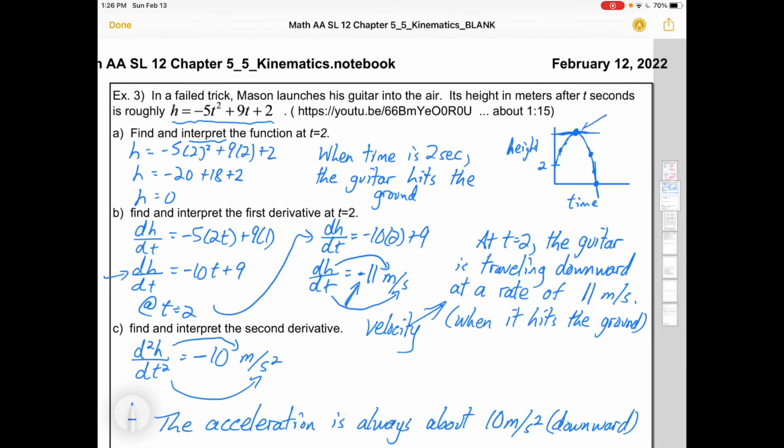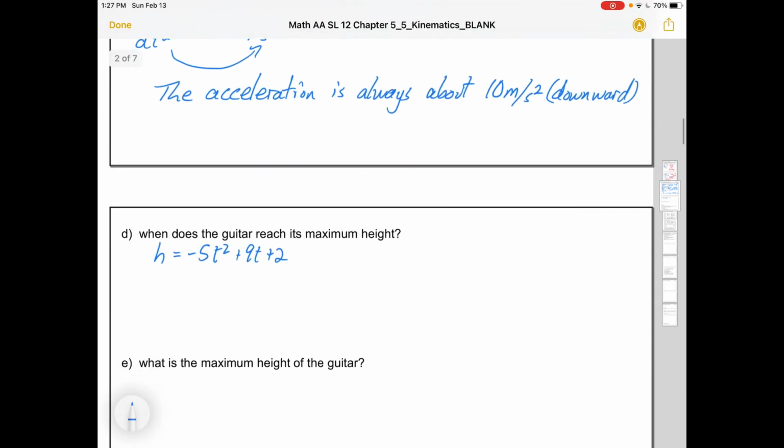Or in other words, the velocity, just for an instant, is 0. Because the velocity will be positive as it's going up, and negative as it's going down. So just for an instant, its upward velocity is 0, and then, boom, it heads downward. That's probably the easiest way to find this vertex right here. Now, some people might remember completing the square or using negative b over 2a in a parabola, but I think this is pretty slick. So we don't really need this a whole lot.